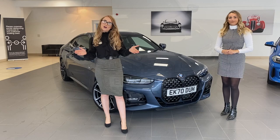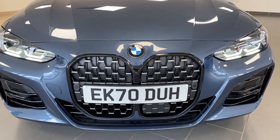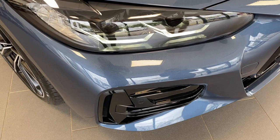At the front, the vertical kidney grilles are joined by a new front bumper with vertical intakes on either corner, which further differentiates the 4 Series from the 3 Series. LED headlights and daytime running lights are fitted as standard, although an upgraded setup using BMW's laser light technology is available as an optional extra.